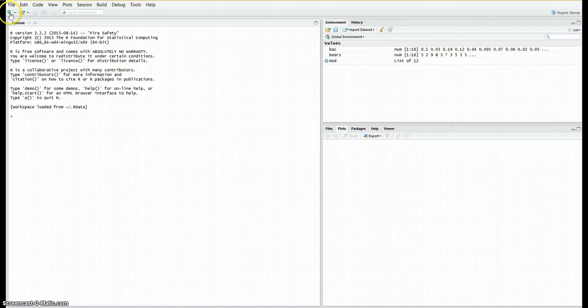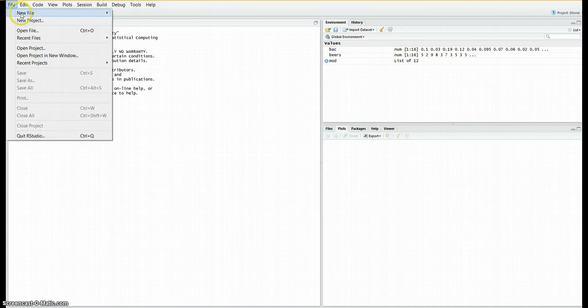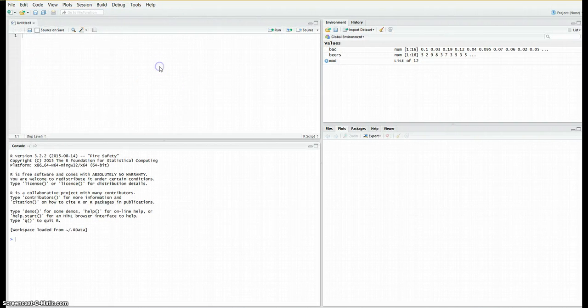So the first step is always to open a new script file. You can do that using this button here. It's a little green button. It says R script. Or you can just go to File like we did in regular R. File, R script, and an R script will open. This is the best place for you to write in commands.